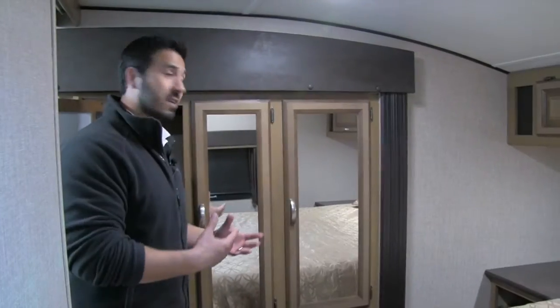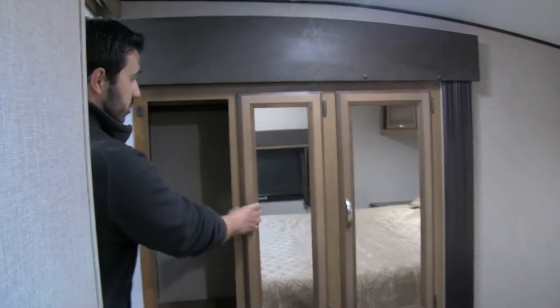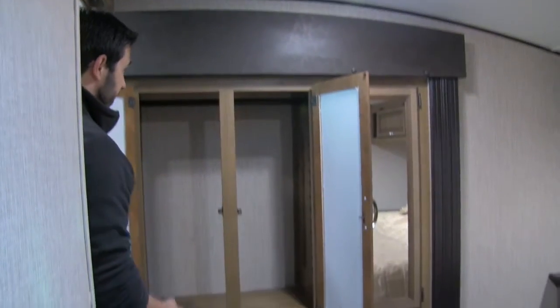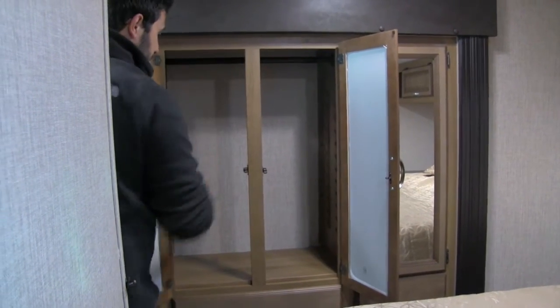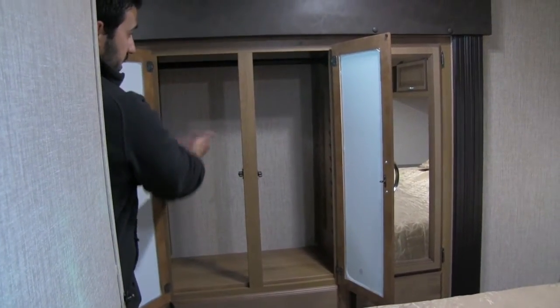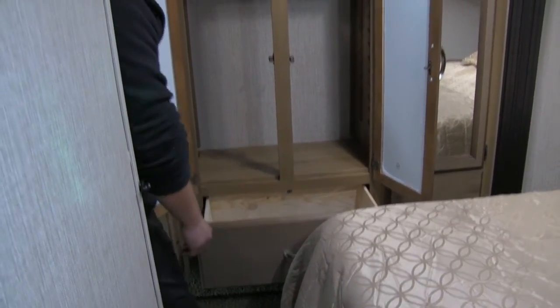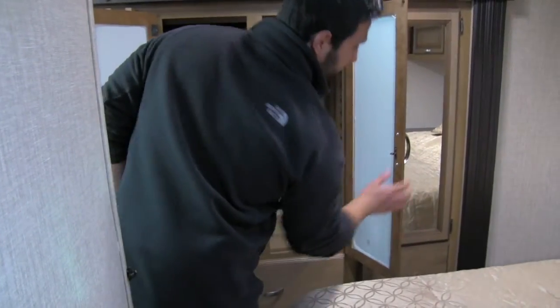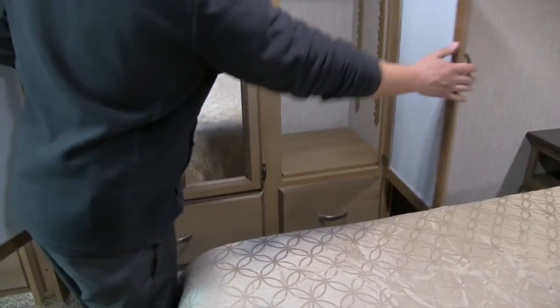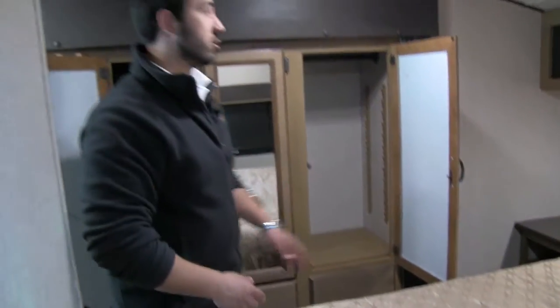The rest of the slide going into the bedroom is large wardrobe space with mirrored doors. Inside is a hanging rod and an adjustable shelf — if you want to put that up for folded clothes, you can do that — with a nice big drawer underneath. On the other side there's another door with more hanging space, an adjustable shelf, and an additional drawer.